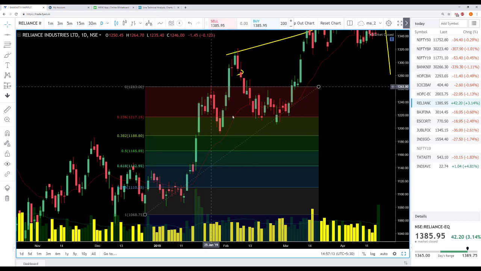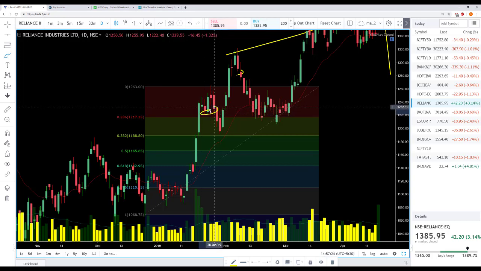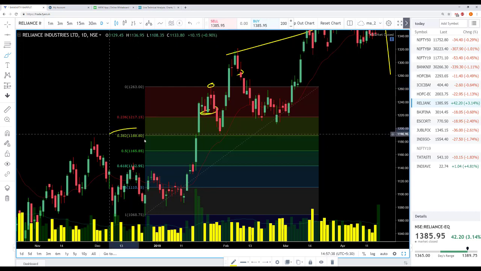Now the important thing is that after this move, the market first stopped here, right? What you need to understand, please listen to it carefully, is that here the market has created its own level. Here it did not know about Fibonacci, right? The market went up and this level had been made. After this level was made, I created this Fibonacci from the downtrend to the uptrend. Now these are the zones.